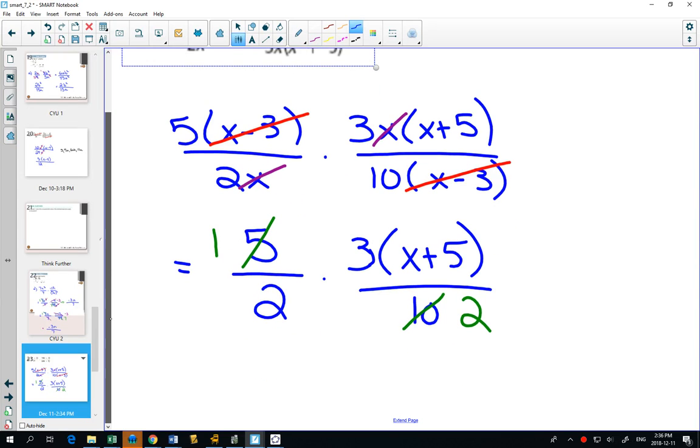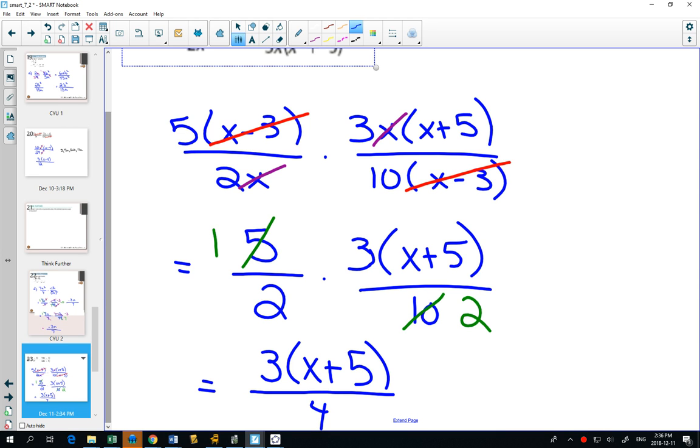So at this point, we could actually multiply across on the top of our fraction. 1 times 3x plus 5 would be 3x plus 5. On the bottom, I have 2 times 2, which is 4. If there's nothing else that simplifies, we would leave it like this. And you don't distribute. Often we like to keep things in the factored form because it's in the factored form that we can check if there's more things that can be simplified. We're going to find out in example 3 that we actually have to factor first to help us simplify things.